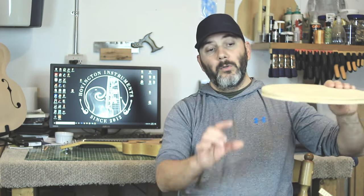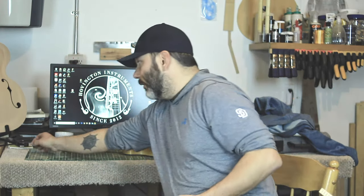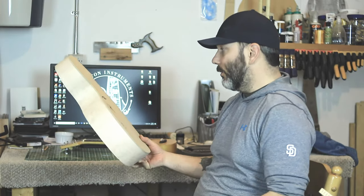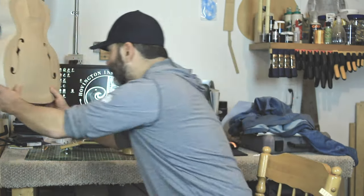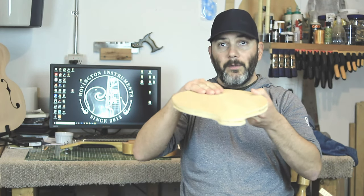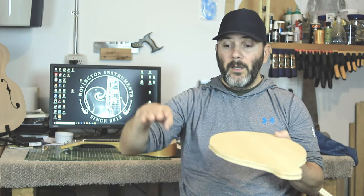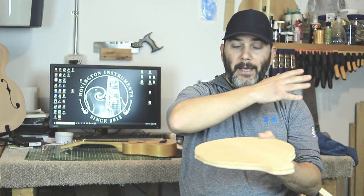You can use the two by four for the tone bars on the inside. This approach lets you practice for a mandolin-sized instrument, because when you split and thickness it you don't have enough thickness for a bigger instrument. If you look at an octave mandolin, you need a full one-inch thick piece of material. To practice carving that, you would need to do two layers — get the first layer nice and flat, then stack another set on top and practice carving that.